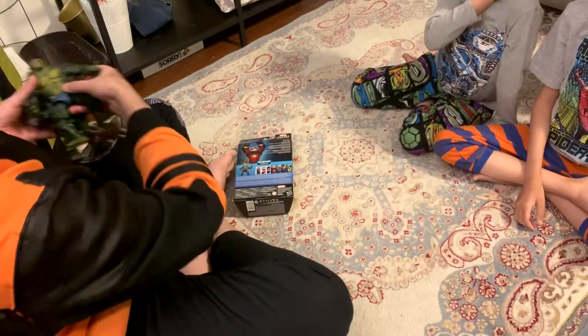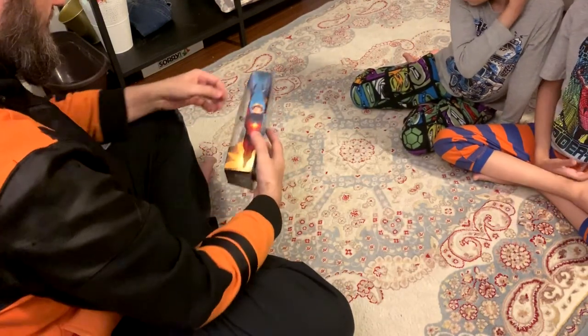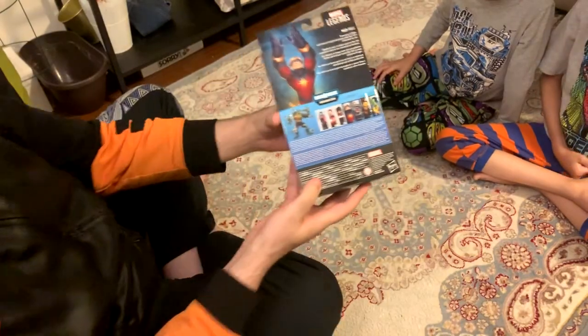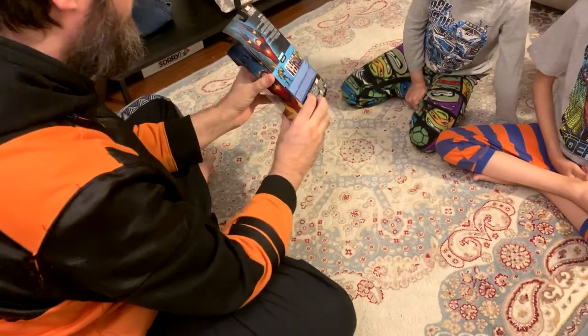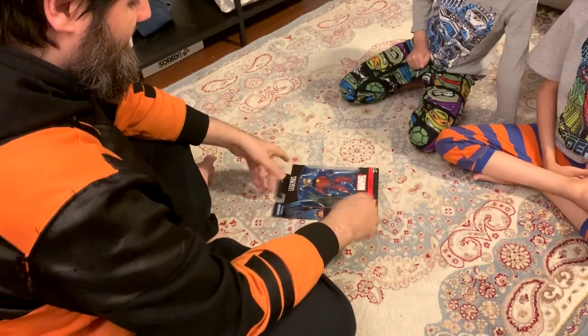We need a bigger Abomination, and we're going to check out that bigger Abomination right now. I didn't get the Captain America one, but I did get all of the other ones. Captain America isn't actually a part of the Build-A-Figure thing, but I want to see if you guys know who all these characters are. I'm going to start off with a really hard one.